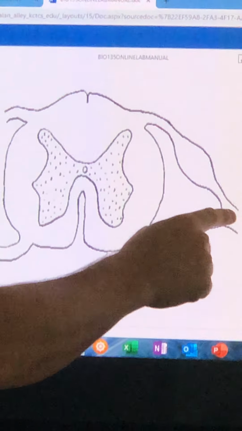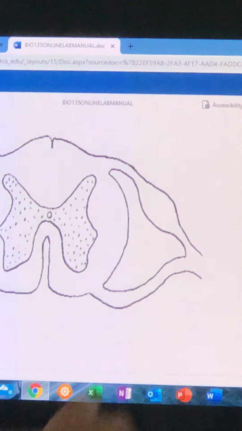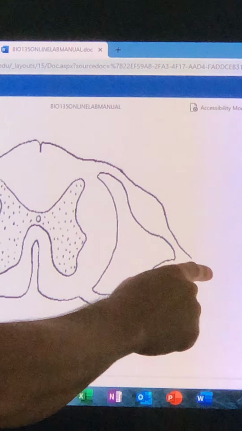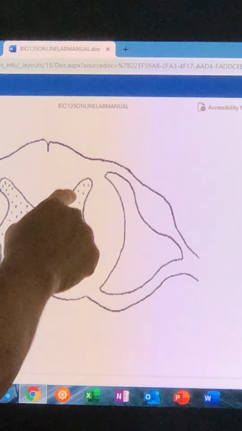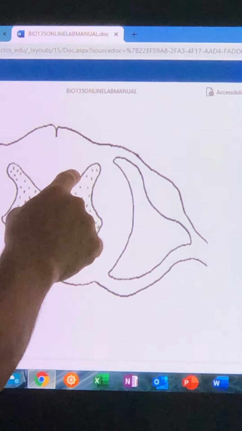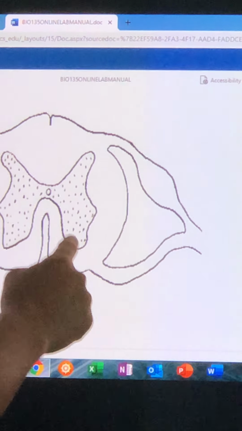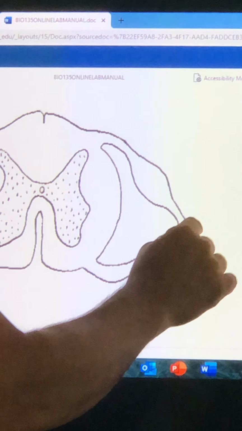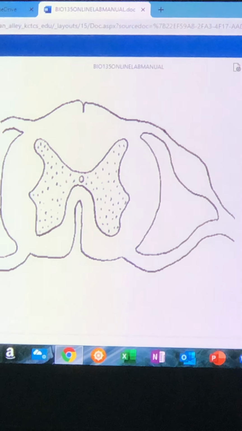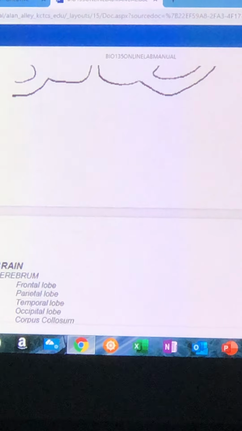But the spinal nerve is called mixed, and this will correlate to your lecture notes. It is called mixed because we have sensory input coming into the spinal cord and ultimately the brain here, possibly. And the ventral root is motor. We have motor going out, so we have both sensory and motor components in that, and that's why we call those mixed nerves. All right, let's go on here.